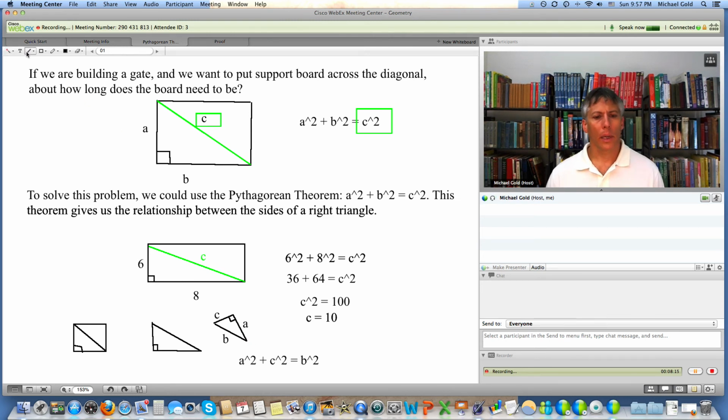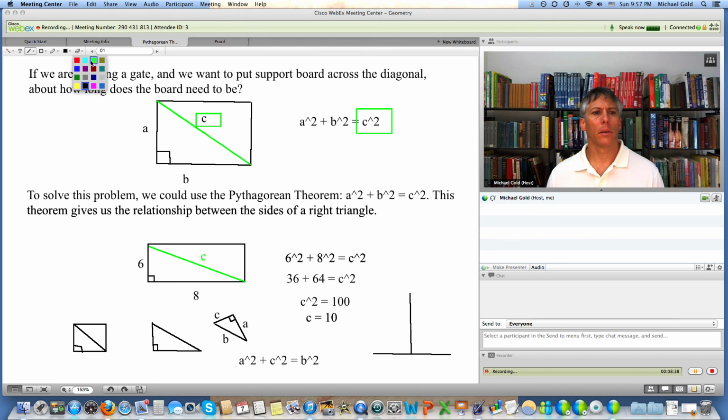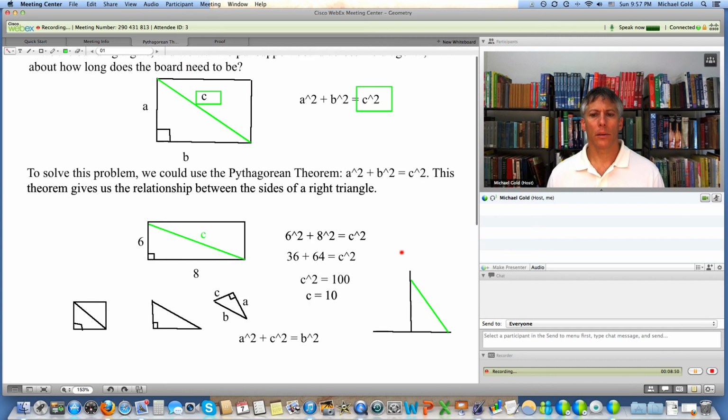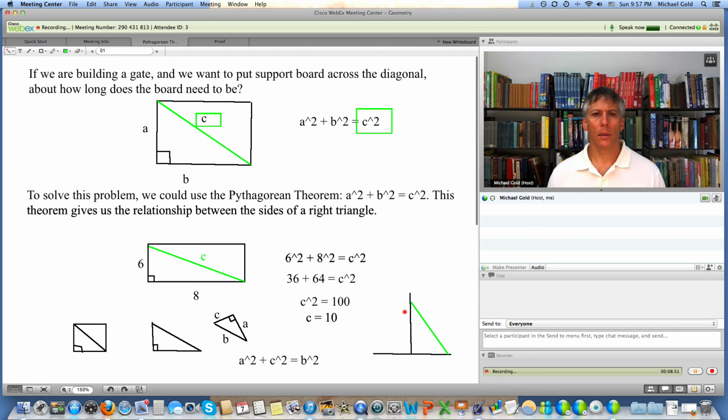Now, another quick application of this, if you've got a post on the ground, could be a flagpole, a pole to do something else, a pole to build a bridge, you want to put some support wires on it. We've got the same essential situation here. I'll do this in green also. If we have a support wire here, then we've got a situation where we can use the Pythagorean theorem. We've got, the screen went up again, sorry, this leg here, and the hypotenuse.